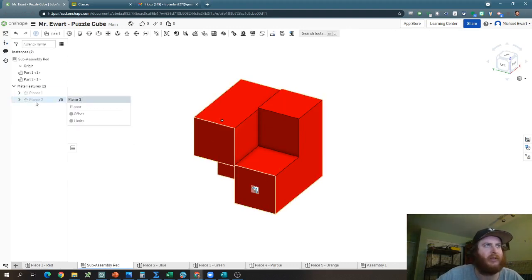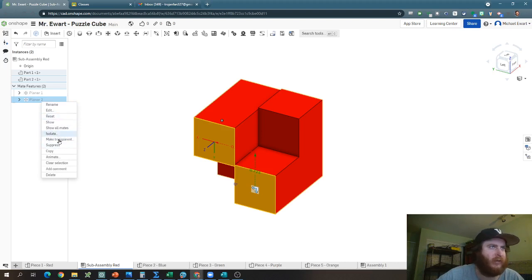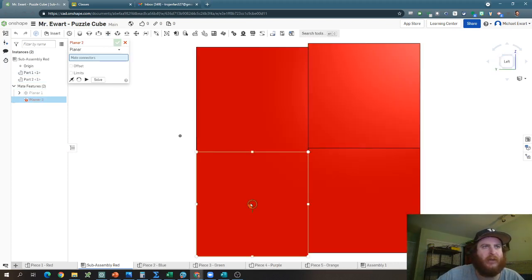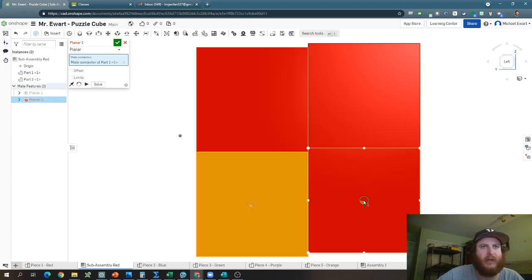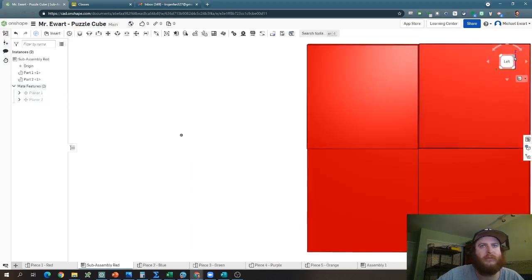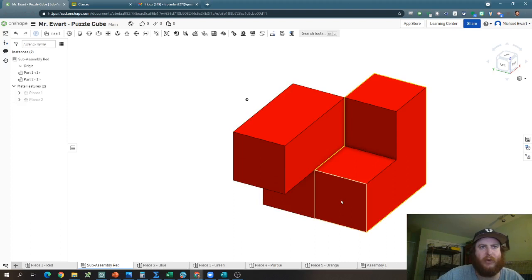So what I can do is I can just find this one, and I can just right click it and delete it. Hey, you know what? Actually, I did that wrong. Okay, so let's delete it. So what I actually wanted was, I can kind of look here, I wanted this side flush with that side. Right, that's that back with that guy.